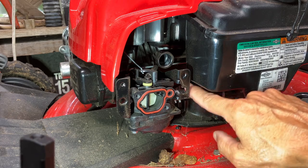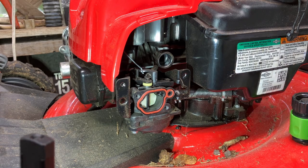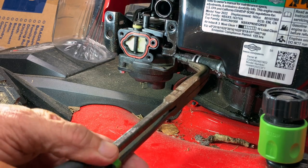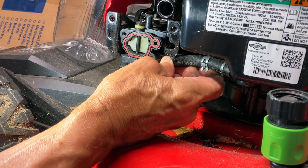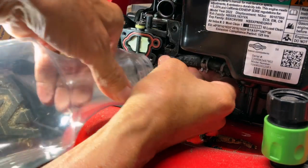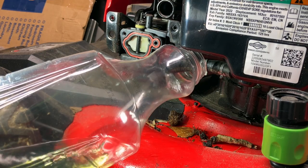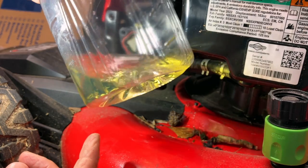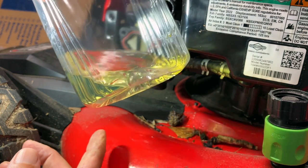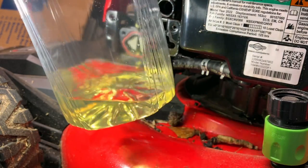And now we're gonna have to take the fuel line off, which means draining the fuel tank. So let me get a plastic container. You could just pinch this line off, but I wanna see what the fuel looks like that's in the tank. And the fuel does look fine, it looks clean, and there's no sign of water in the fuel because that water would be down at the bottom, the gas would be floating on the water. So no problem with the fuel.